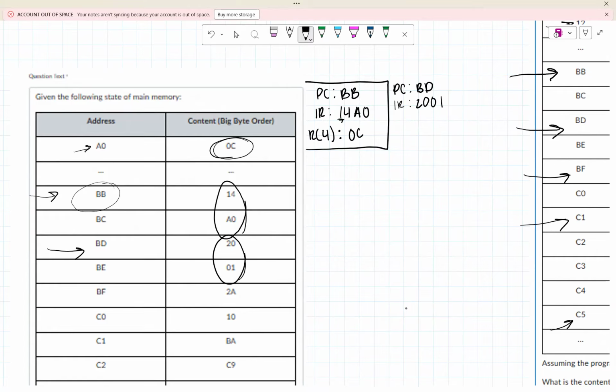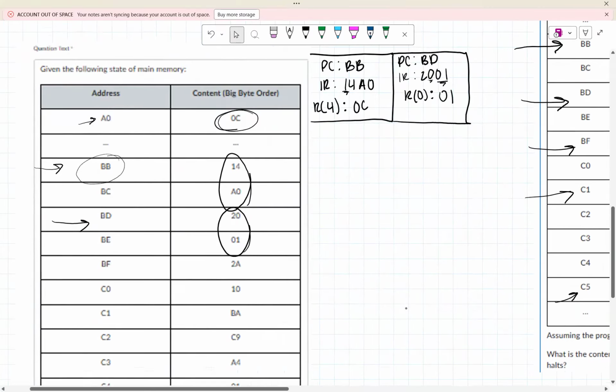So instead of having to go to the memory cell of 01, all we have to do is just load our register R, which in this case is 0, with that exact bit pattern, 01. Yeah, so that one's easier, more direct. Okay. Moving on to our next instructions, we're adding 2 to BD, so that will be BF.